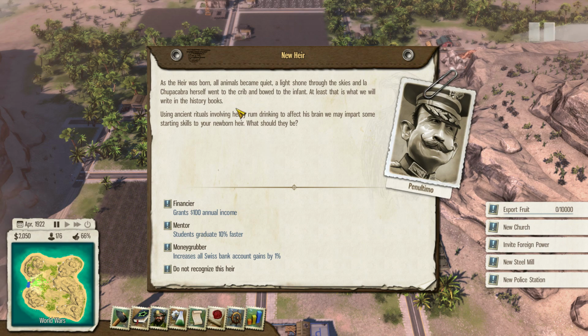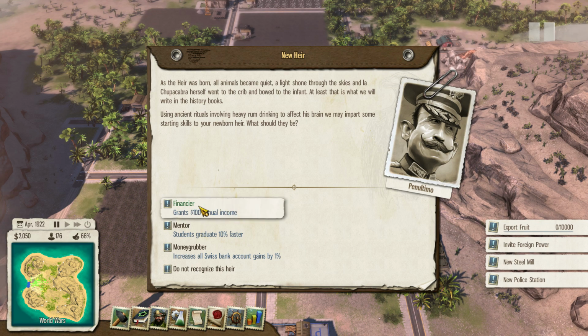As the heir was born, all animals became quiet. A light shone love through the skies, and La Chupacabra herself went to the crib and bowed to the infant. At least, that is what we will write in the history books. $100 a year is not that much. I do like the idea of graduating 10% faster, though. Although the Swiss bank account gain is also quite good.